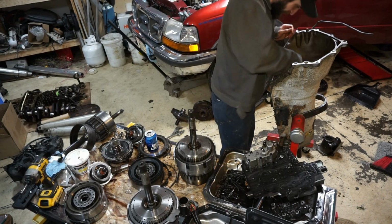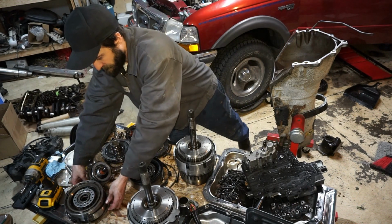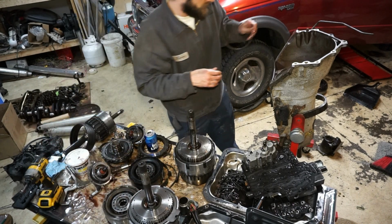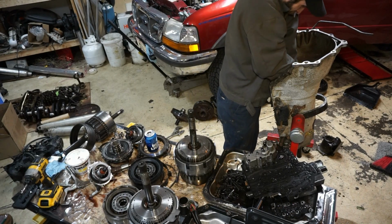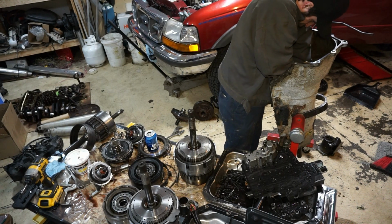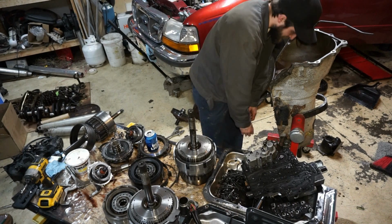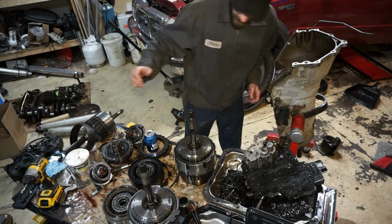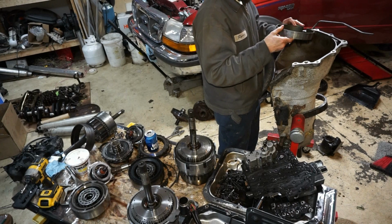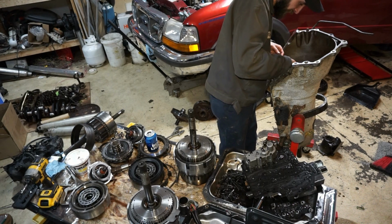There, now it went in. Next we have the intermediate snap ring from the HD2 kit. Not having it today, boys. All right, now we'll do this 2-to-1 servo band thingy dingy, whatever you want to call it.